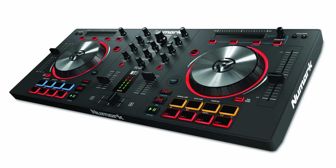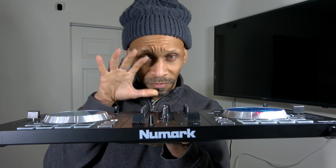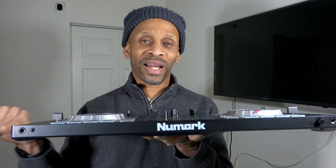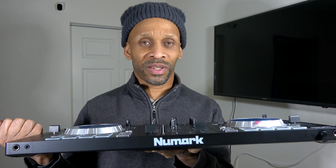Okay, so the first equipment you want to get is a controller. This one is made by Numark. It's the MT Pro 3. If you're starting off, start off with the basic version. Get this Numark one first, and then you can upgrade to different ones later. Because if you haven't done this before, you don't want to put a lot of investment into it and realize this is not for you and you already invested a whole bunch of money. This one, when I got it at the time, was $150.